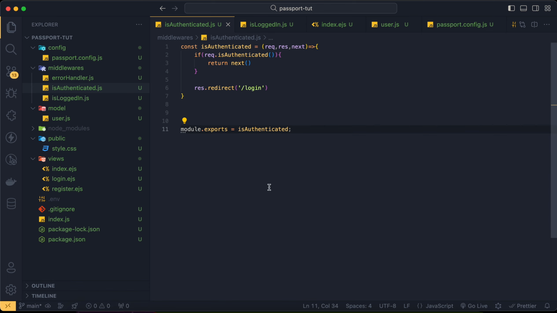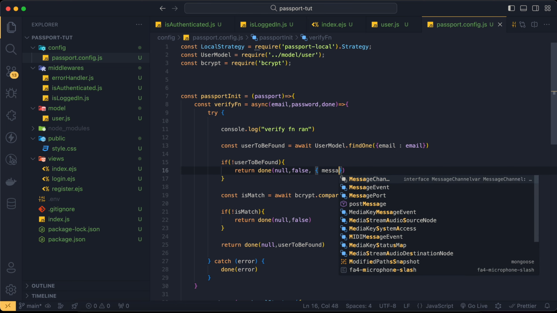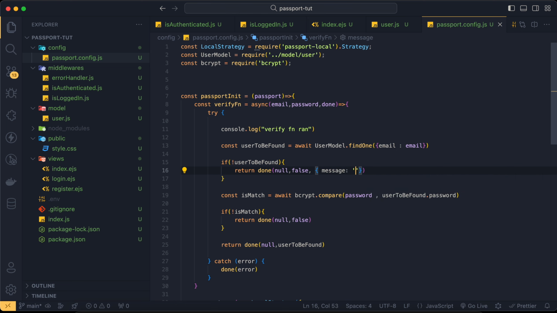So I'm gonna go to VS Code, and I'm gonna go to passport configs, and when we return this done function, we could also provide an object, and it's going to have a message property. I'm gonna say 404 user not found. All right, and here I'm gonna say message, and this is going to be credentials don't match.